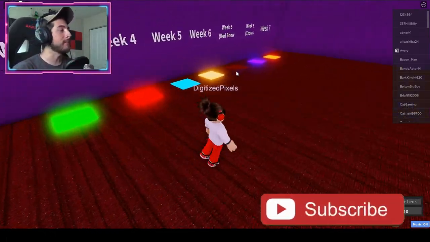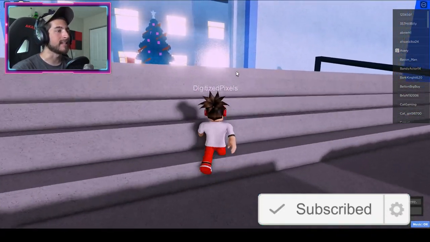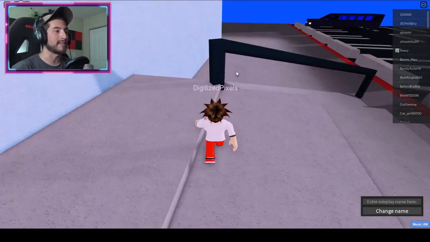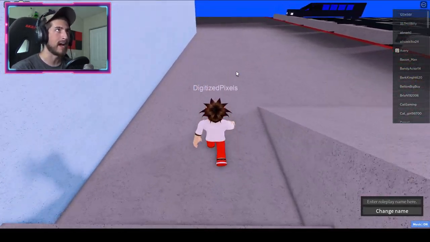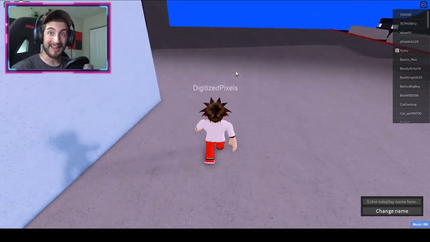But to get this badge, what we want to do is go to Week 5, and once you're here, instead of going inside into the mall, we're going to the right side outside. Right side outside. Lots of sides.